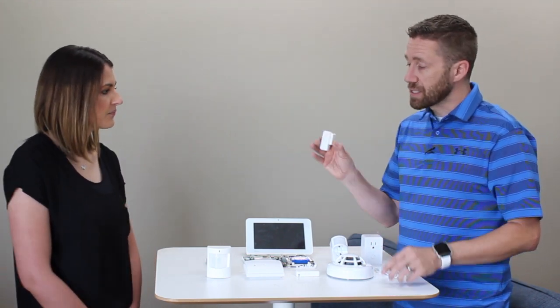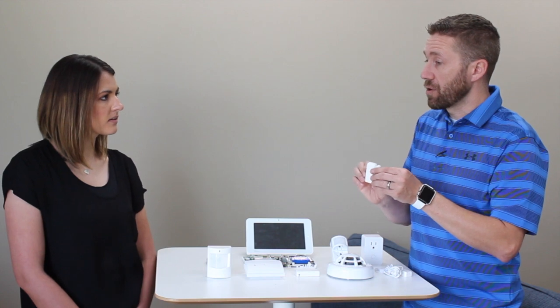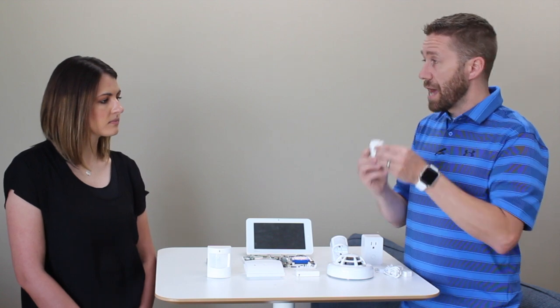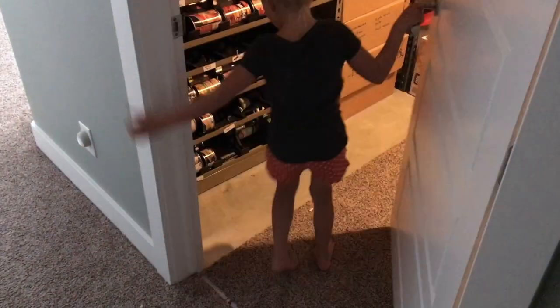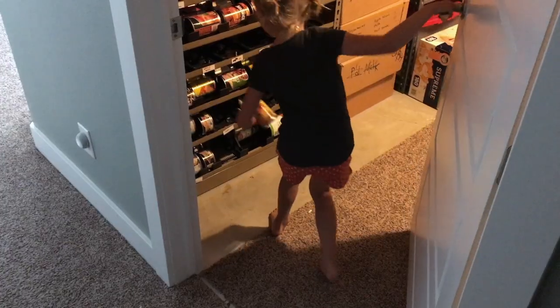The other thing I do is I put these on the interior doors of my house for certain reasons. In one case, I put it on an interior door so that I could trigger a smart light. We've got a closet downstairs where we keep all of our food and supplies and things like that, kind of our extra stuff. It's like a utility or storage room. And the sensor on the door, when the door opens, sends a signal that says turn on light. And the light will turn on. So instead of us reaching in the dark for a switch, the light turns on automatically. And the same rule that we've created says when door closed, turn light off.